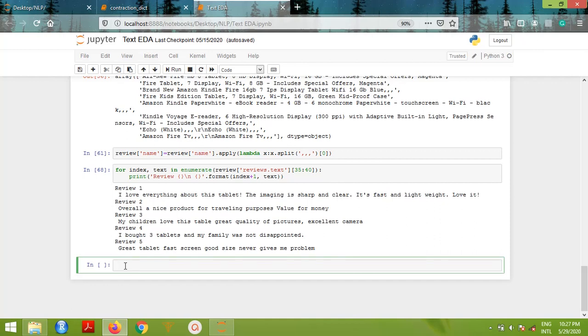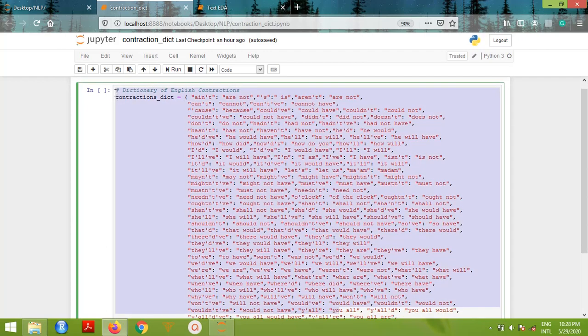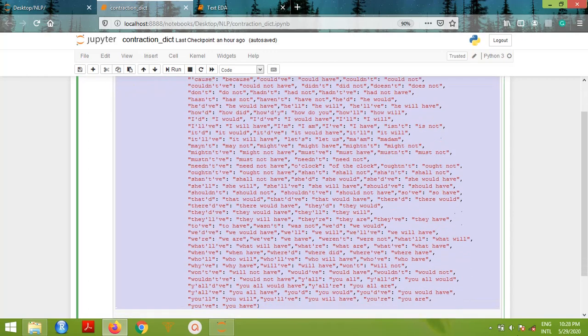The first one we're going to look at is expanding contractions. Like I told you, contractions are those words that we use in order to reduce the speaking or writing time of our normal words. I have a pretty good collection of different contractions, so I'm going to send you this notebook. I told you I would send it in the last lecture, but since I hadn't taught you, it wasn't really necessary to send you what I didn't teach you, just so as not to confuse you so much.